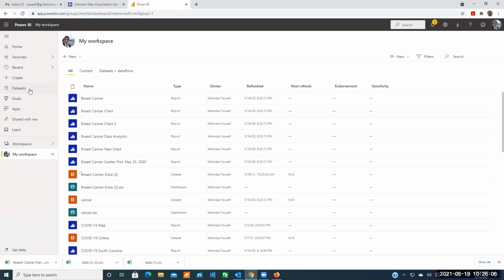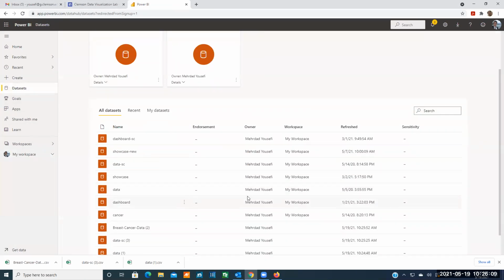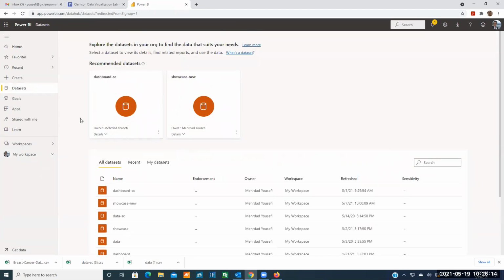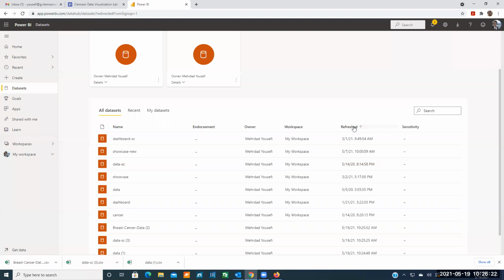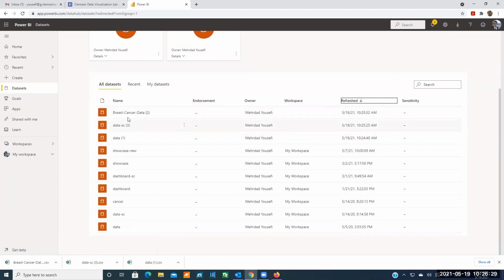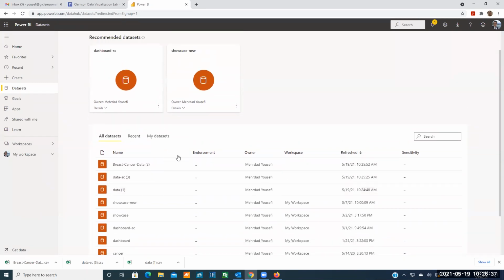In order to see whether it was successfully imported into your account, click on Data Sets here in the left menu. Click on Data Set, and you should see the list of data sets. I've sorted by date. So these are the 3 different files I uploaded today, that's the date of today. If it's successful, you should see these 3 different files or data sets in your data set menu.